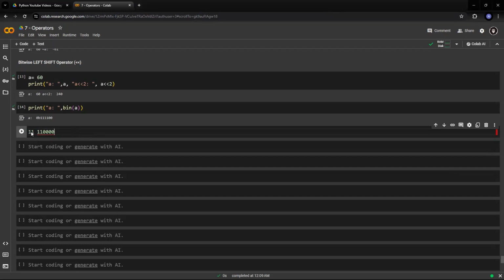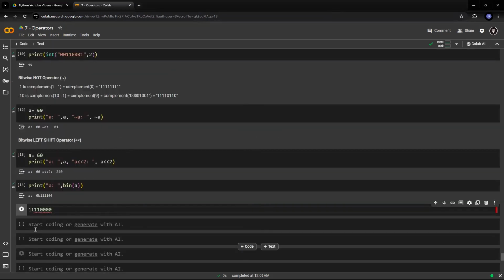Let's see the value by getting an integer of it. The binary value of A, which was 60, is this. This is how an int value of 60 is represented in binary.